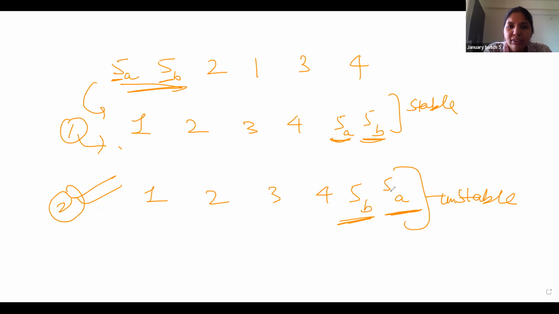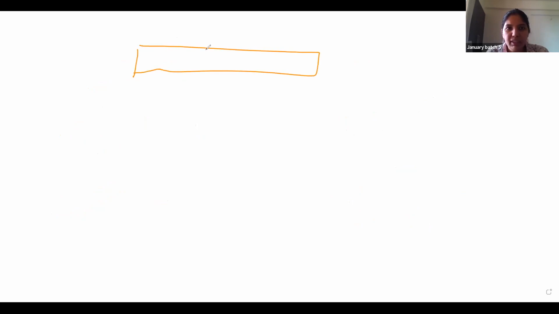Whether quicksort is stable or not, I'll explain why. See, let us take this example and apply quicksort over it: 5, 5, 4, 1, 2, 3.